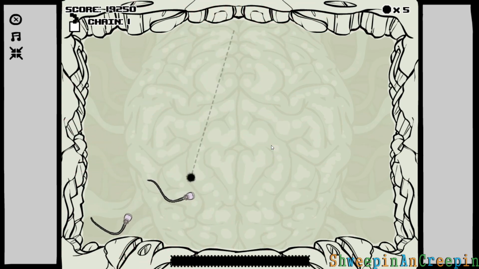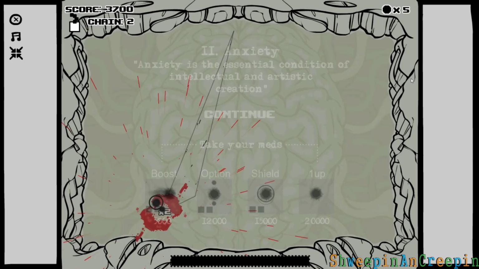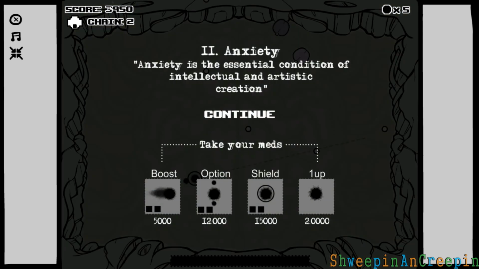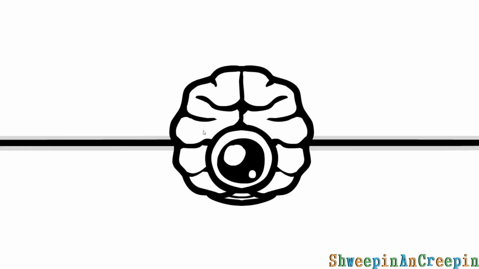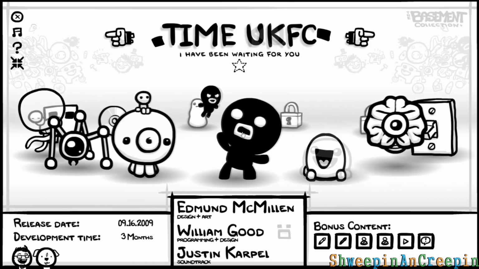When you get the score in the top left, you use that to buy these upgrades. Like I usually get shield and I'm gonna get the max. And then boost option or 1-up. And then you can continue, go to the next level, things get more difficult, and that's that game. It's really fun, I enjoy it. It's a really fast-paced, quick game to play.